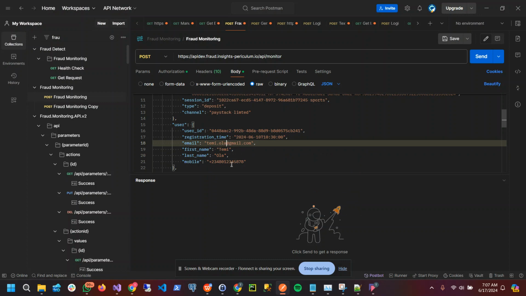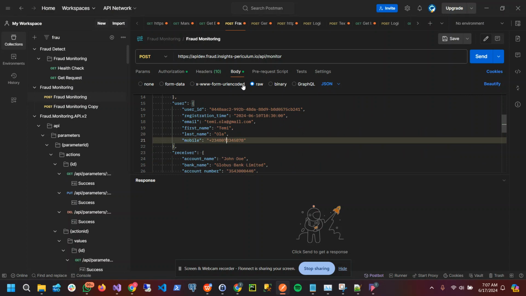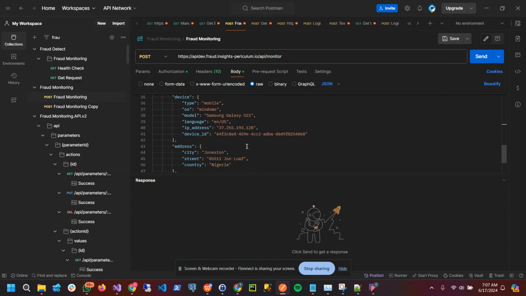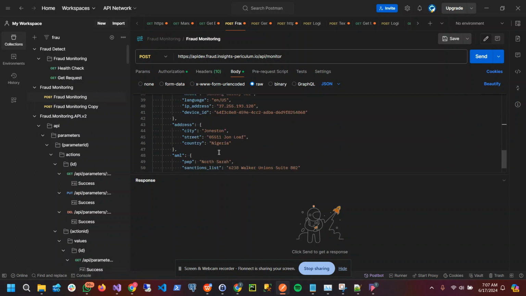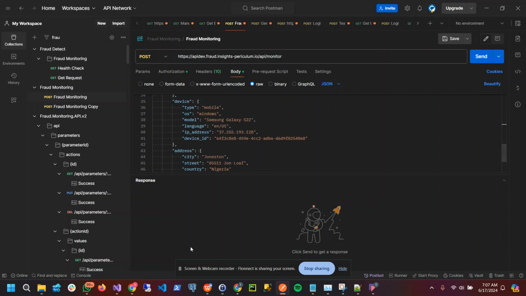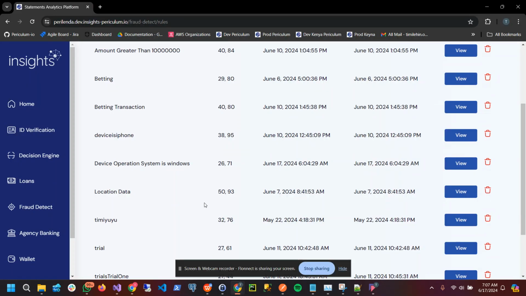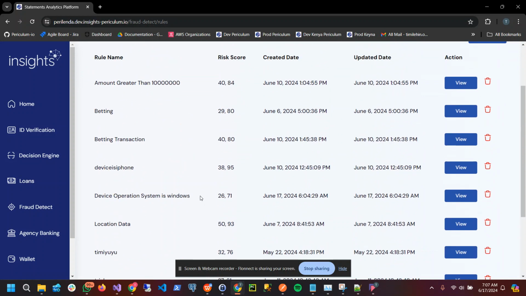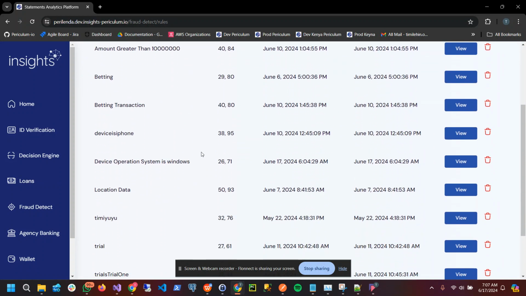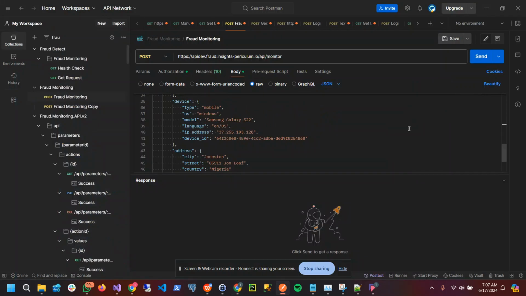Okay, so let me add a new phone number just in case. So yeah, I'm going to call this engine with this transaction body. Note that the other rules have been set, right? So it might pick up multiple different use cases. So with the number of rules that are set here, the engine is going to go through everything and pick up whatever matches the transaction and give a response. So I'm going to call this endpoint now.